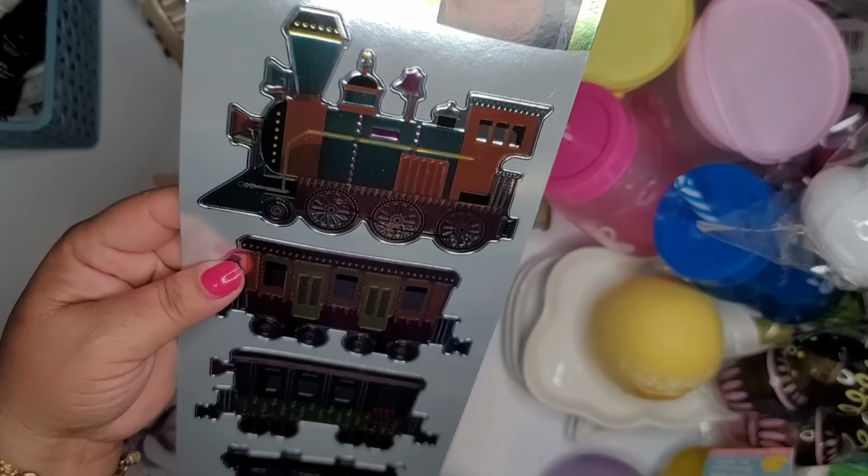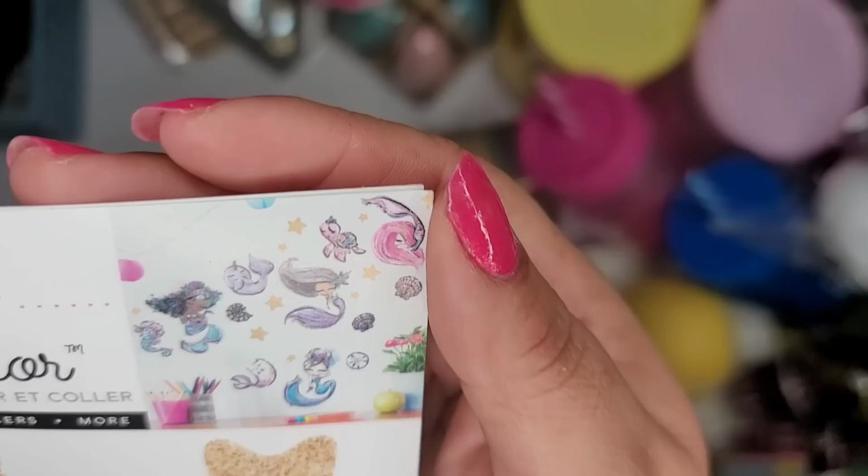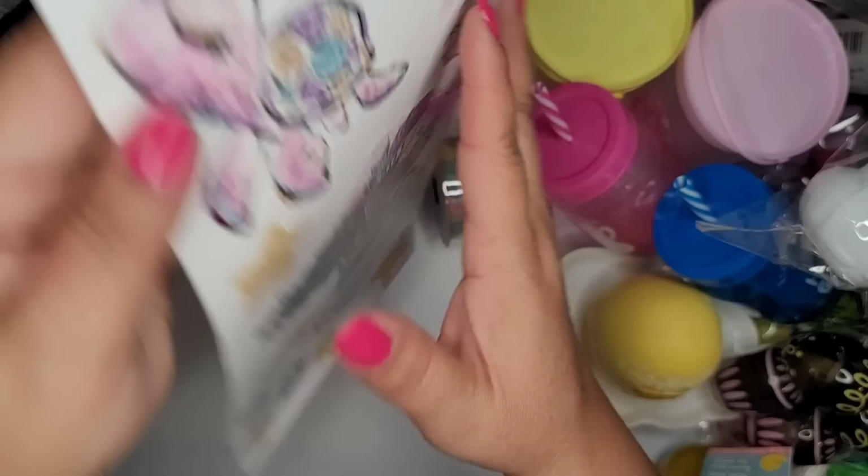And then look at this one. This one's like a little mermaid theme. So here's what they look like all in a set. And look how pretty. I like these little starfish. They look so sandy and cute. These are so adorable. Look at this. Look at this one. Oh my goodness. That is so cute. So cute. Okay.